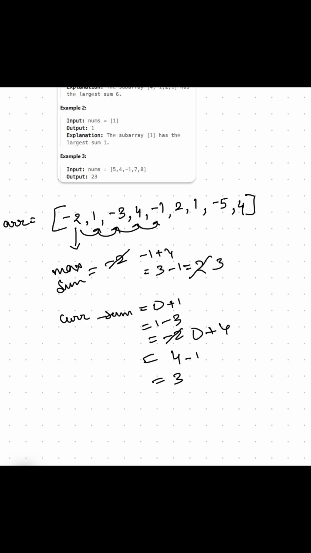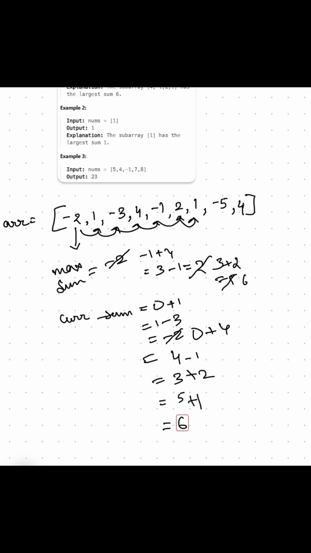Now let's move again to 2. Let's add 2 in this, so it will become 5, and we don't need to update any of the variables. Now let's move again. Next is 1. If we add 1, that is 6. So 6 and 5: the maximum sum is 5, and the current sum is 6. The current maximum sum is less than the current sum, so the current sum value becomes the maximum sum value, which is 6. Here you can see that 6 is helping you in giving the maximum sum, so that is why we are not changing it to 0.